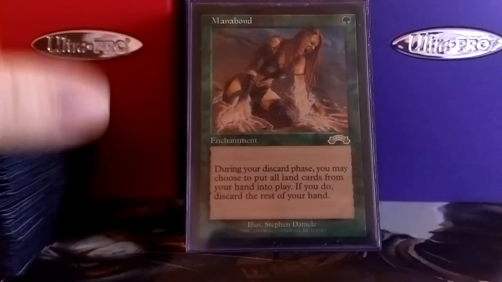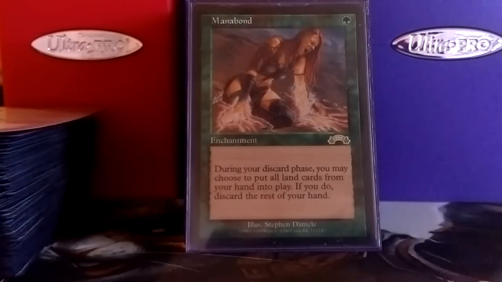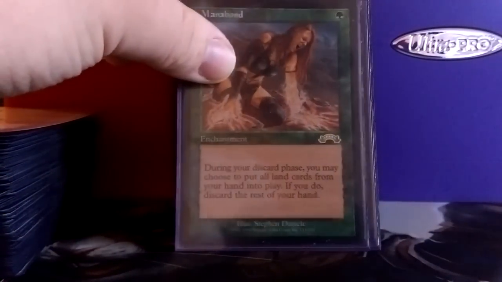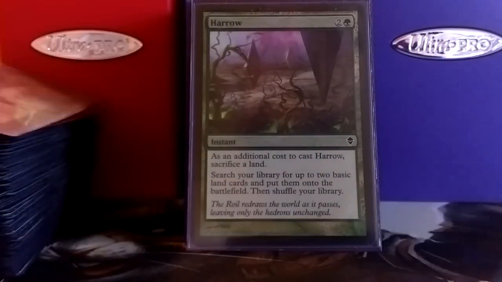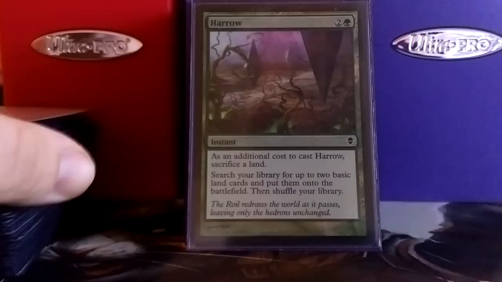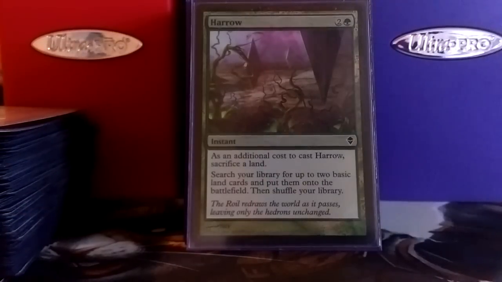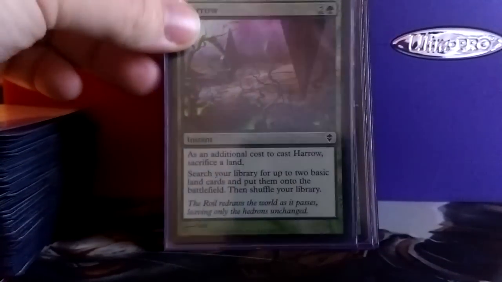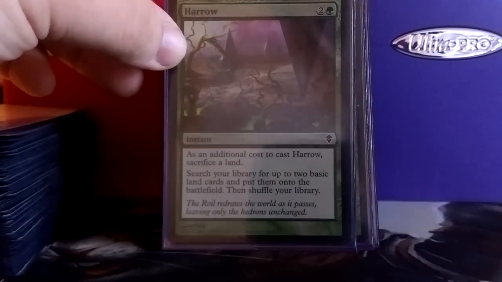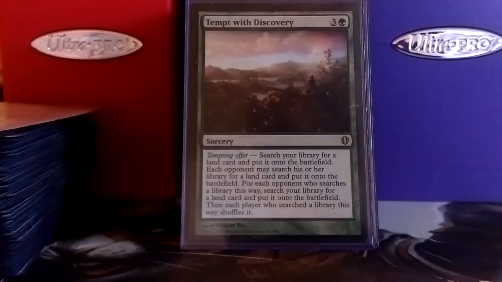Mana Bond. It's for when you just get a lot of lands in your hand. There's a card in here that'll do that in a bit, but there are a lot of lands in this deck, so being flooded, just having a whole bunch of lands in your hand will work with that card. This puts a land in the graveyard for Titania, and also gets you 2 more lands.